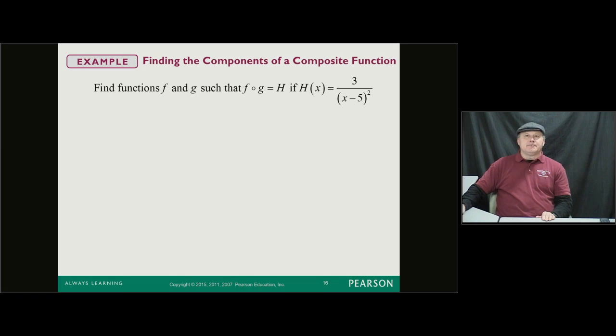Finding the components of a composite function, so the same thing. So now look what you have. h of x is 3 over (x minus 5) squared. So what are you going to place into that? Well, the x minus 5, that part right there, is what you're going to place in. So if you have f as 3 over x squared, but you place that x minus 5 into there, so g of x is x minus 5, and then you place that into f of x, which is 3 over x squared. So 3 over x squared, and then what are you going to place into that? g of x.